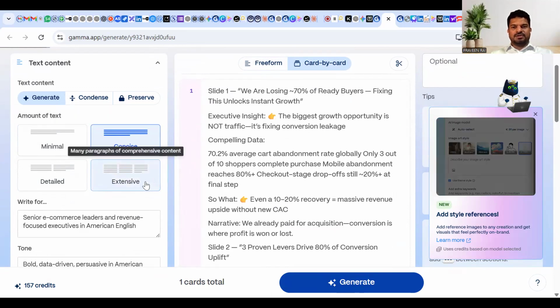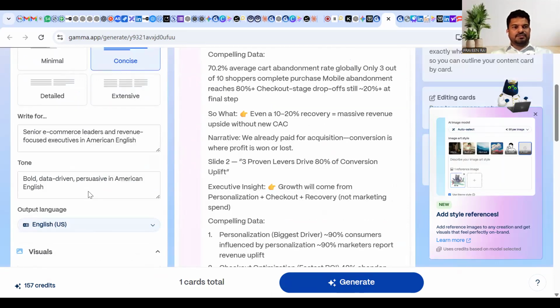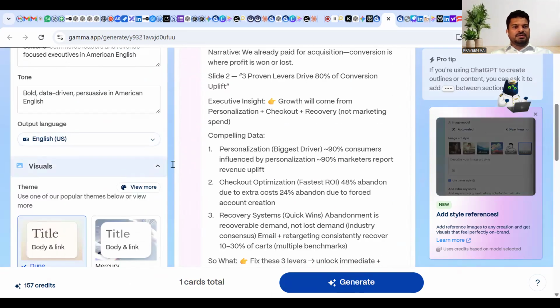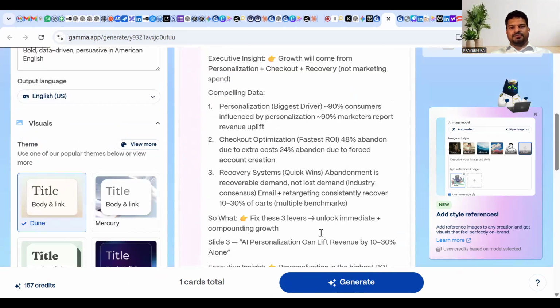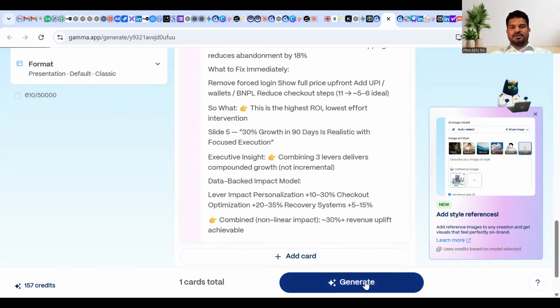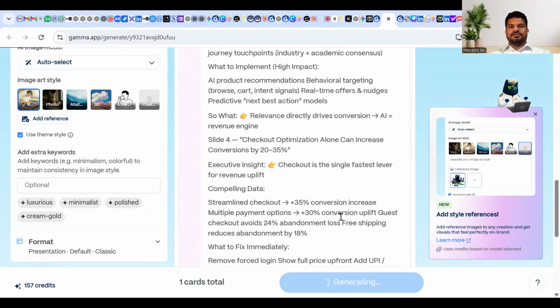In this example, I use concise and write for senior e-commerce leader, revenue focus, executive American English. Tone, everything copy here. I click generate.